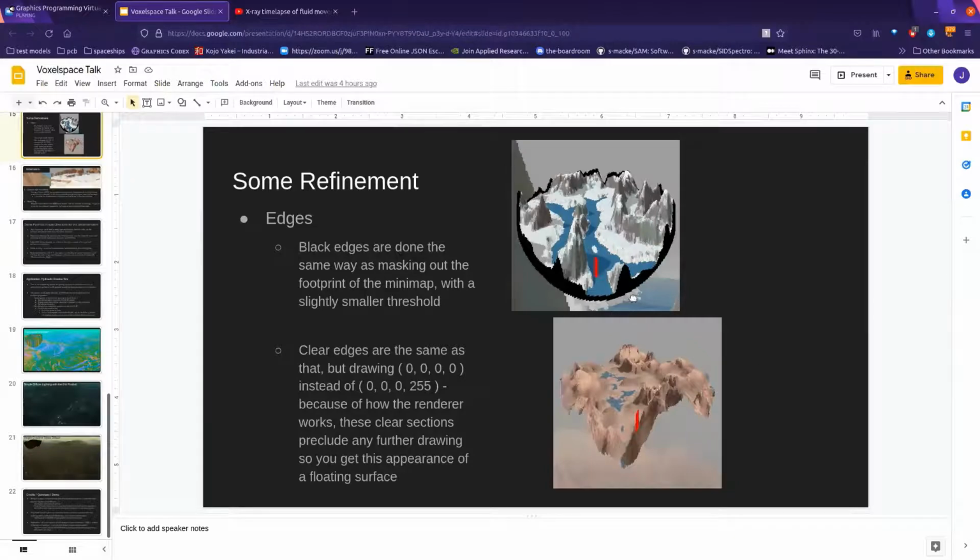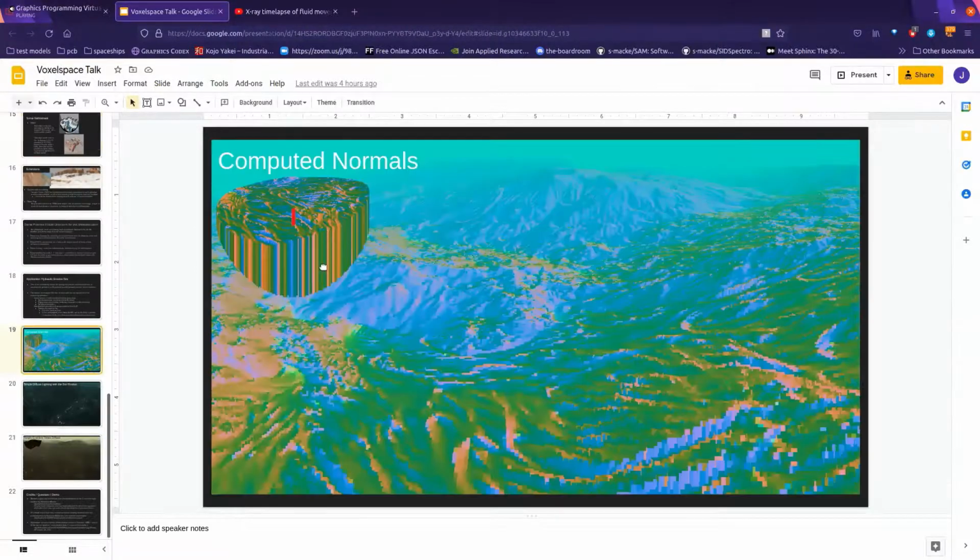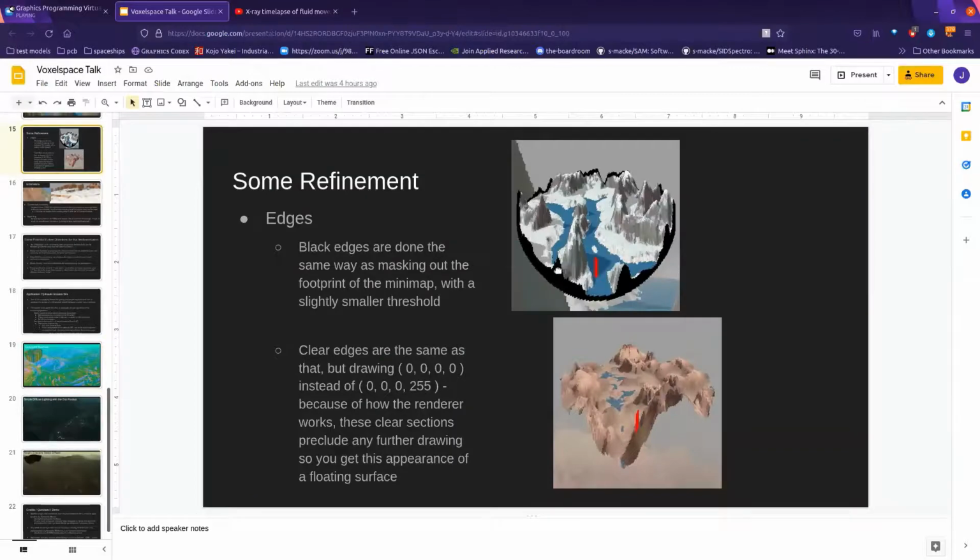So it's basically just not drawing. Okay. And so that's how I got that effect around the edges. So instead of drawing those kind of extruded, the whole column on the edge, it's actually just not drawing it, or drawing it in black, or just not drawing it kind of idea. Okay, that makes sense. That's cool.